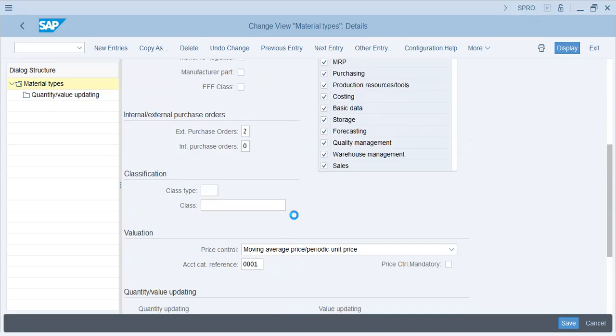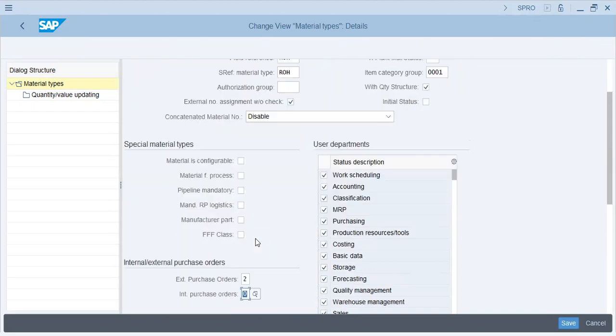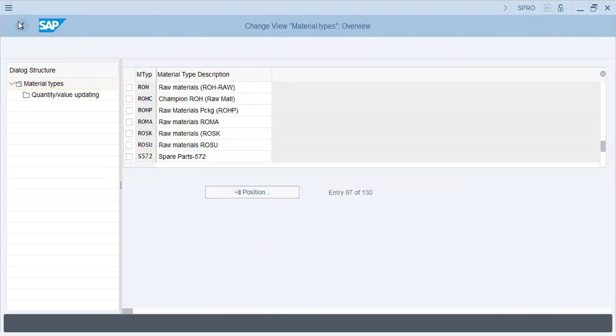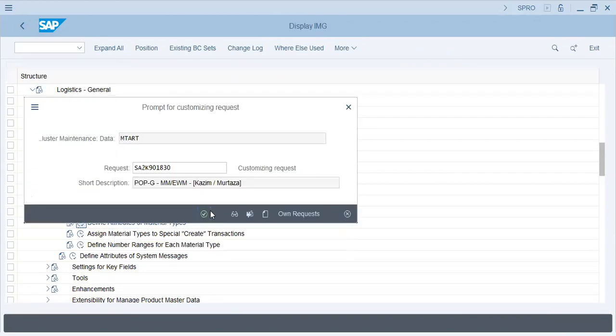That's how you make it. Internal purchase orders are not allowed for this, externals are allowed. Internal is not allowed. Save it.